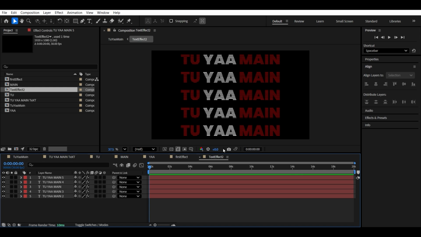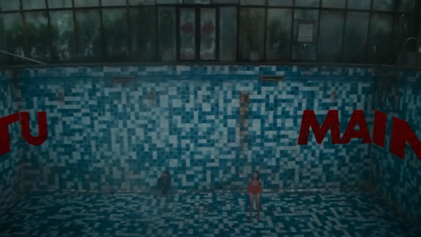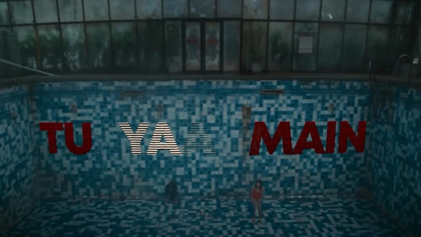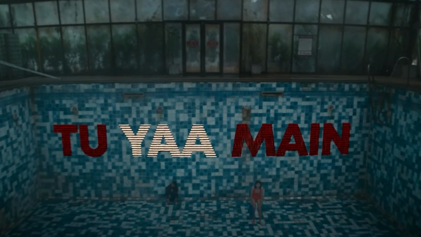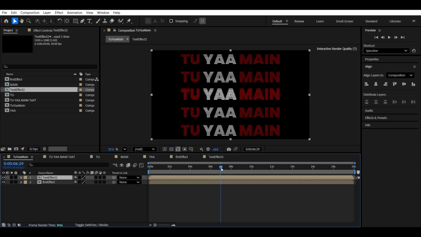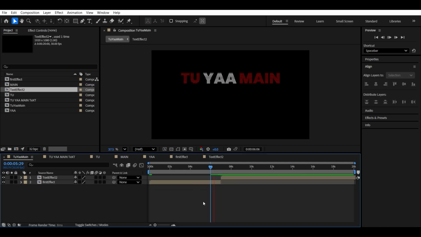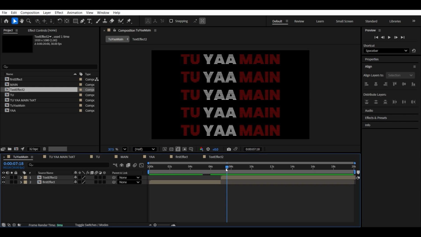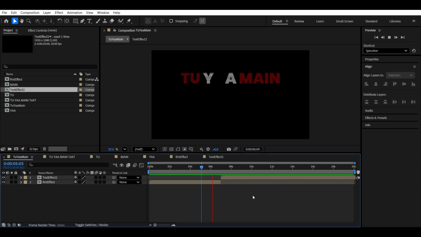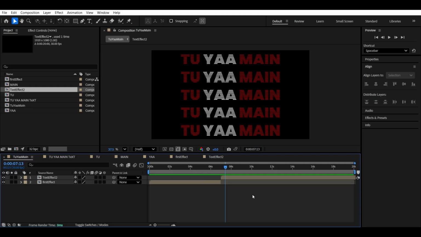Now what will we do? When the text of the first effect is on center, then this effect will be shown. So around 7 seconds the first effect will end. Now our second effect will start. So we will drag it here. So you can see when the first effect ends, then the second effect will start, and we will delete the first effect after 7 seconds, and our second effect will show up after the first effect.